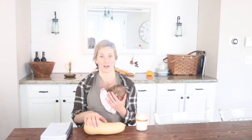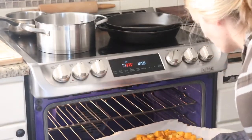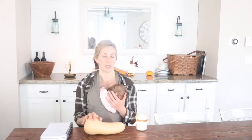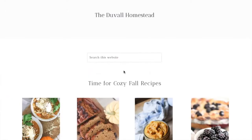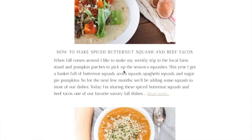I picked up a whole bunch of them and got home to see butternut squashes everywhere. They actually go a really long way — you can roast and puree butternut squash just like a pumpkin and then freeze it, or store it in your fridge for a week. I'll leave the links below this video for the free printable recipe cards on the blog.